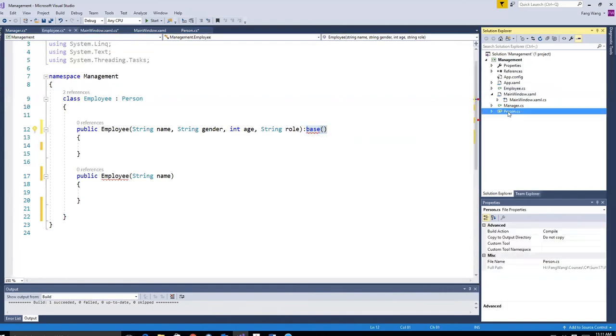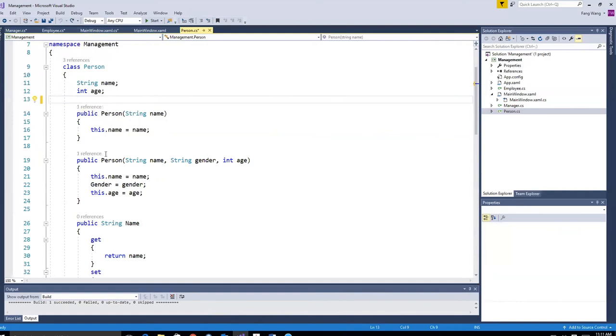If you come back to the person class, you see that we have 2 person class constructors. One takes 1 parameter, the other takes 3 parameters. Once you write a constructor with parameters, your default constructor that takes 0 parameters is not going to be automatically provided by the compiler anymore.